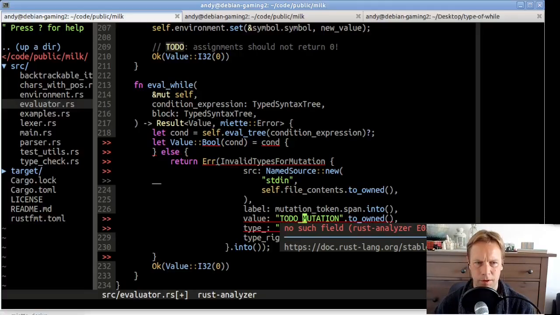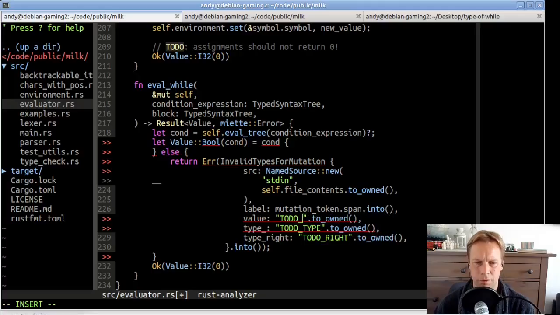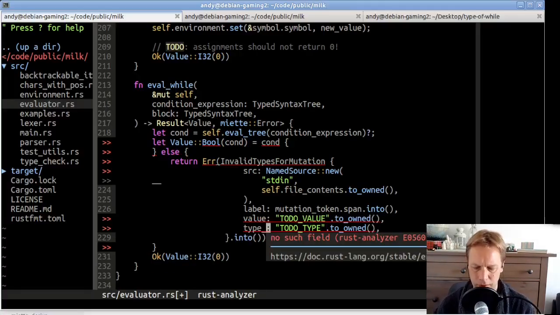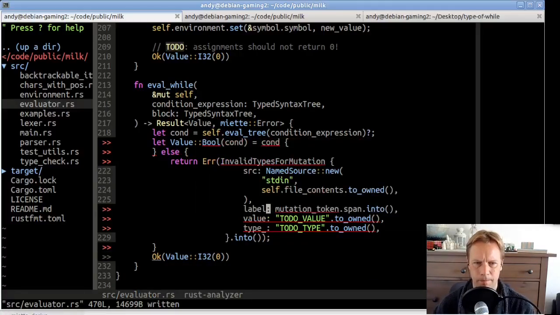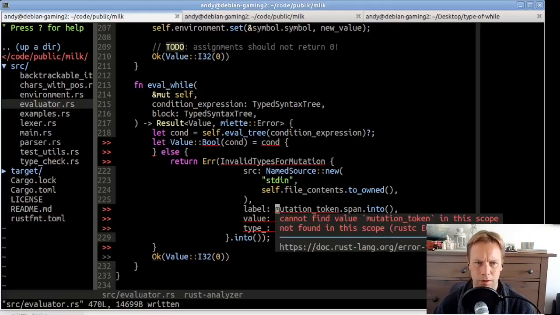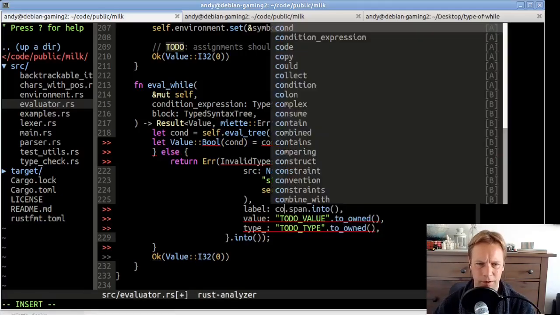So it's going to be something like condition expression, but we're going to need to do some work on it to turn it into something we can actually print. And I think the span of this is just going to be the span of condition expression.